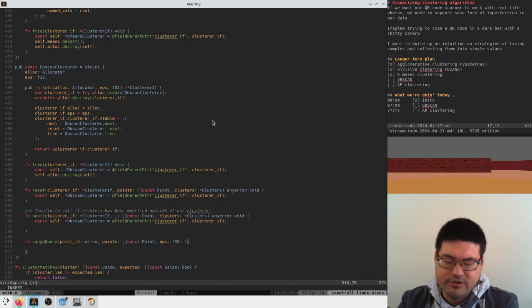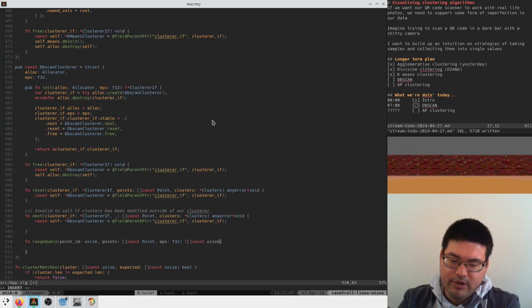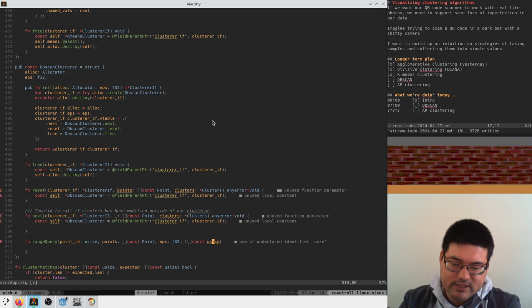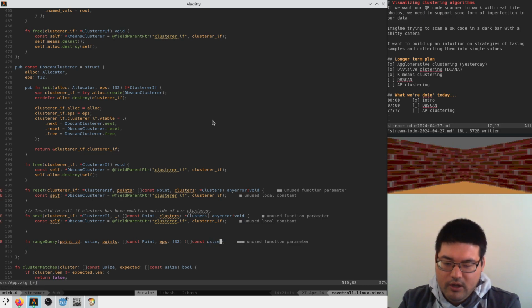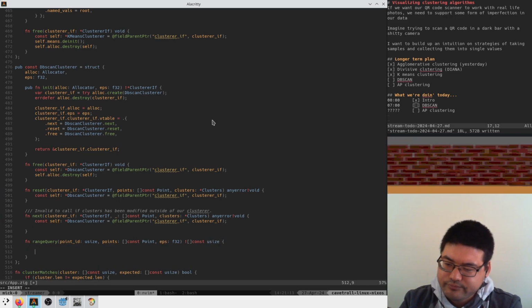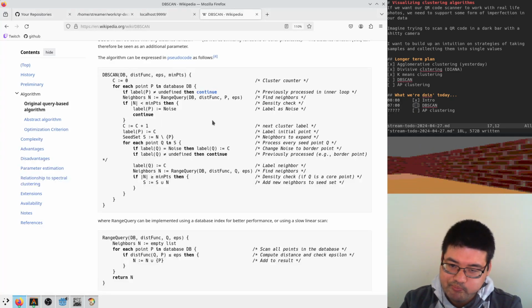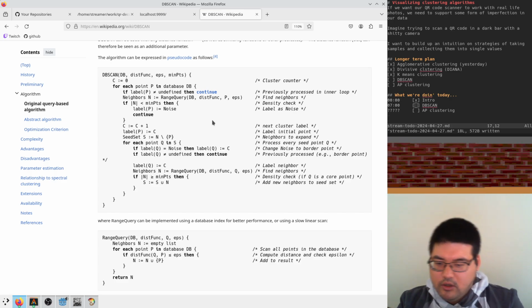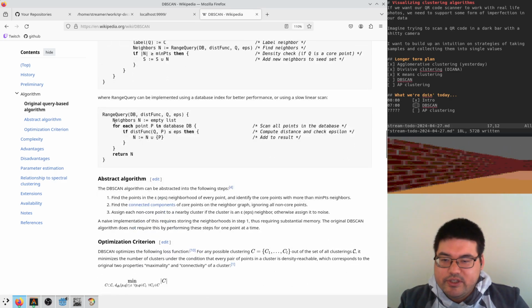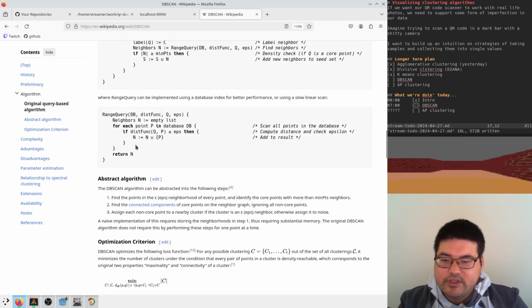So this is going to be a bunch of point IDs that has to be freed. Okay, so I guess we start by implementing this loop. For each point in the database, call distance func less than epsilon.